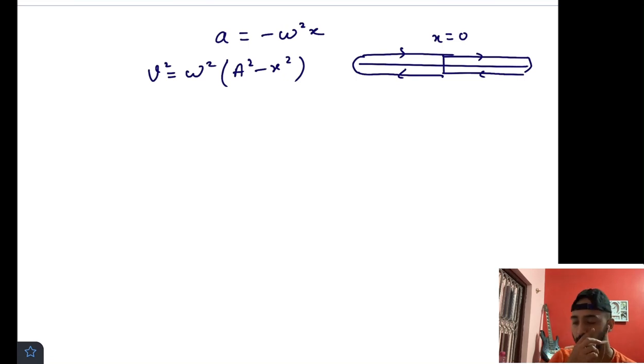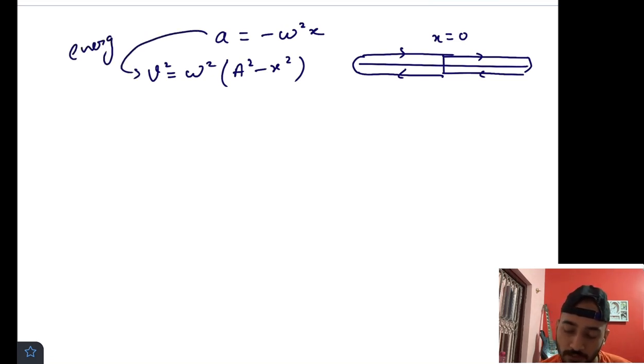Okay, now as you can see, for getting A, you need to fix the energy of the SHM. First fix the energy of the motion of the particle that is performing SHM. So in this case, the energy is fixed, because without fixing the energy you won't get a specific amplitude. Okay, fine, the energy is fixed. That means the particle would go from plus a to minus a.